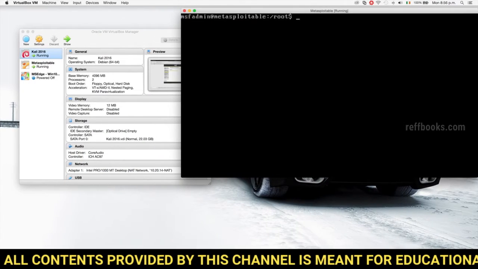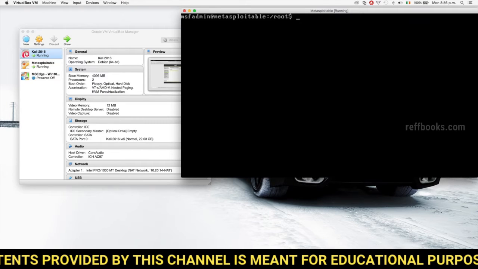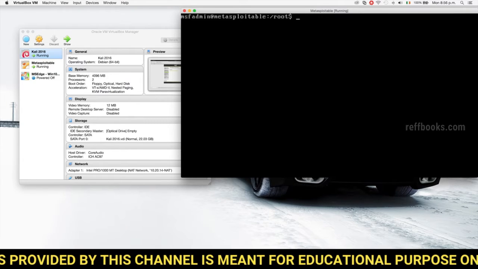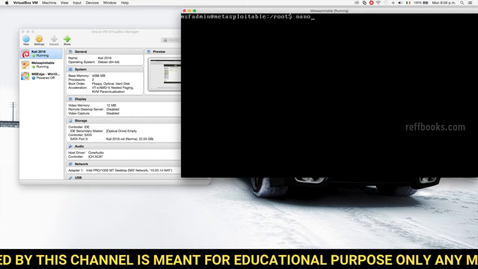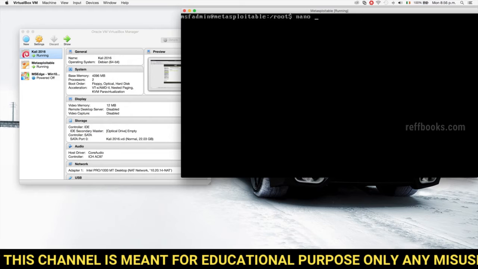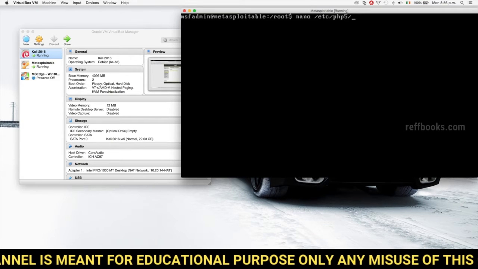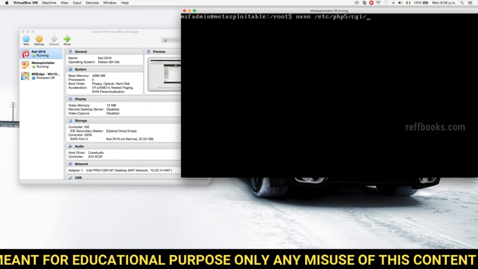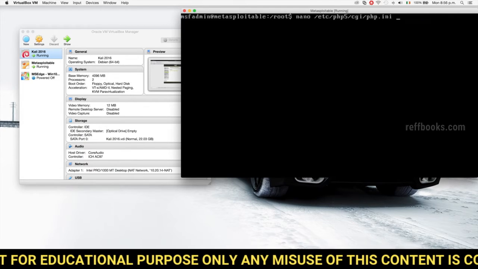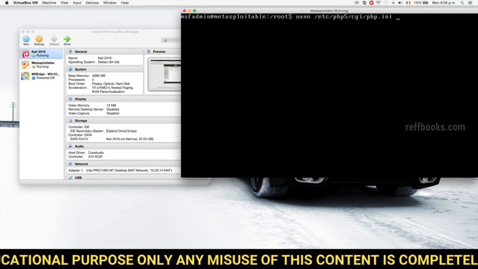So we're coming here to our Metasploitable and I'm going to go into the PHP settings. The PHP settings are stored in a file, and to access that we're going to use Nano, which is a text editor, and then I'm going to put the file location, which is /etc/php5/cgi/php.ini. That's the location where the PHP configuration is stored.